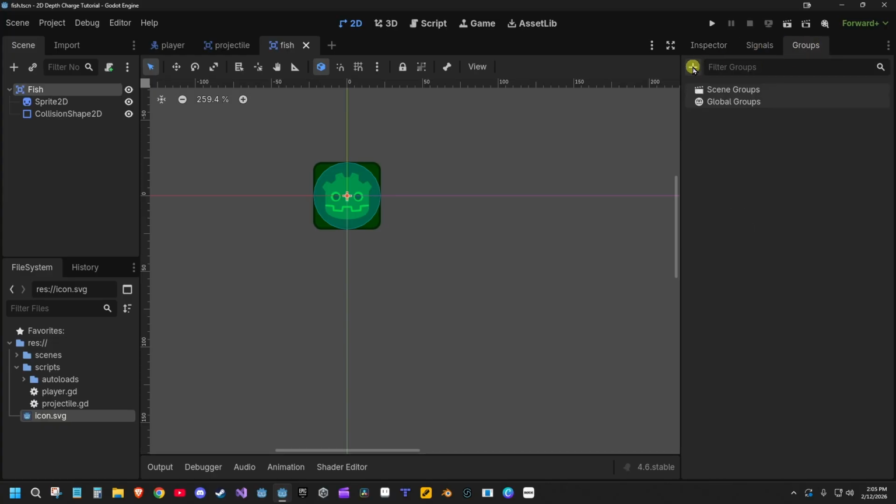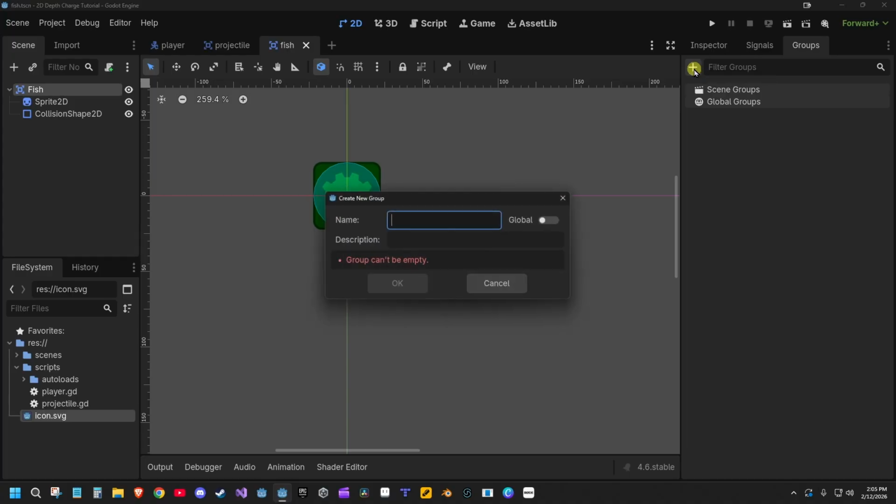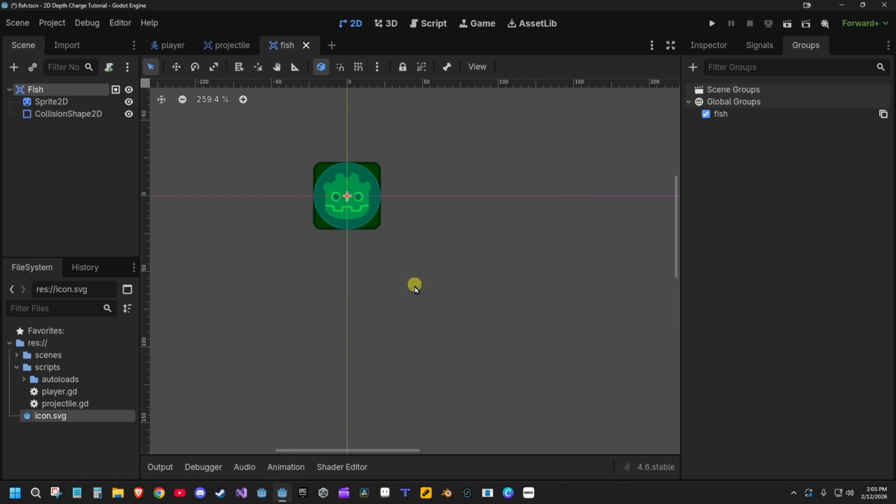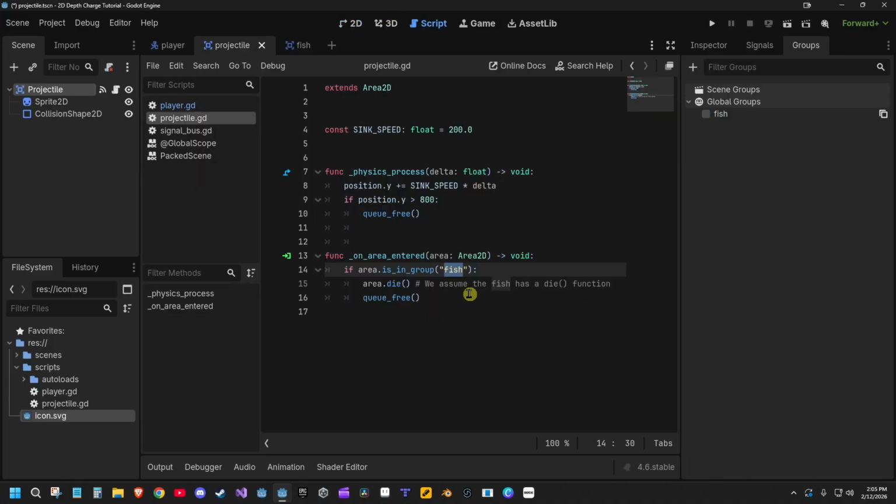I'm going to put the plus sign here, create a new group. I'm going to make it global, make sure that's selected on, so we can access it from anywhere, lowercase fish, just like that. And now we have a group named fish. Now that's check marked. You'll see the square box with the circle means it's in a group fish. So now our projectile can find it from here.